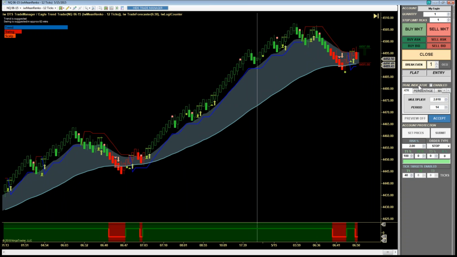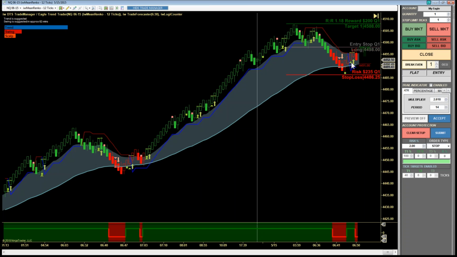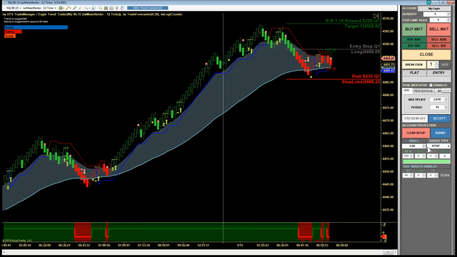You can also, with the Eagle, try to incorporate what we call a second push entry. All the second push entry does is let the signal engage, and then the next bar will usually show you a little bit of a reaction. It happens almost all the time. Even the ones that are with trend, the bar engages and then the next bar shows some sort of reaction. When it starts trading against, you can place your order above the high of that bar. The idea is once there's renewed momentum, the market will continue in that direction.